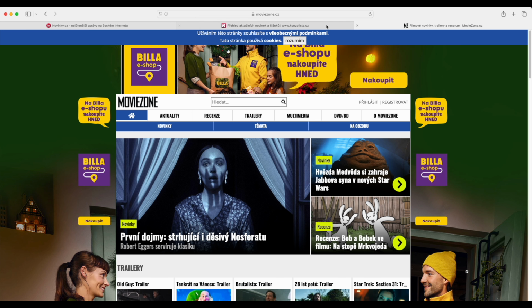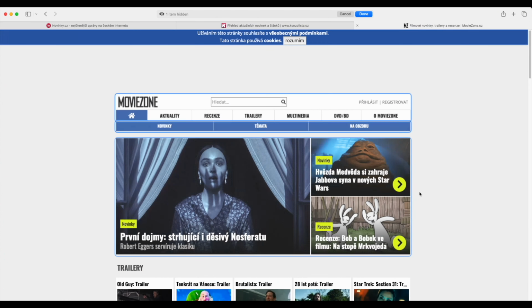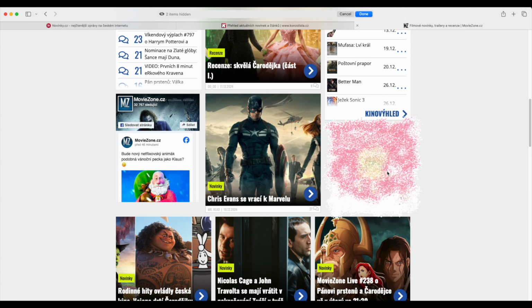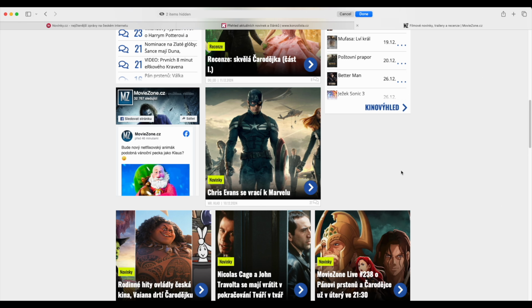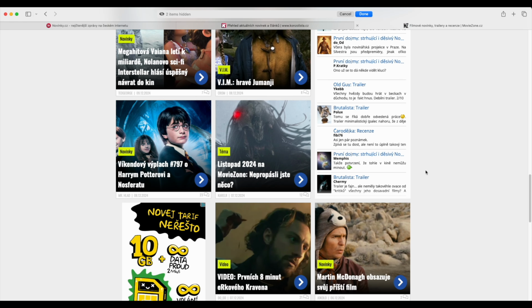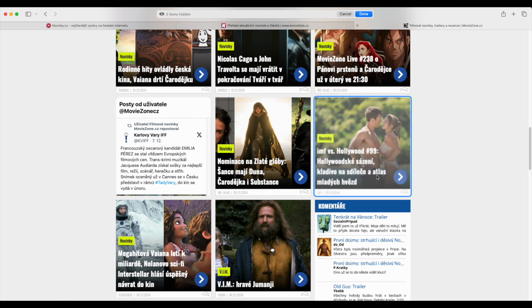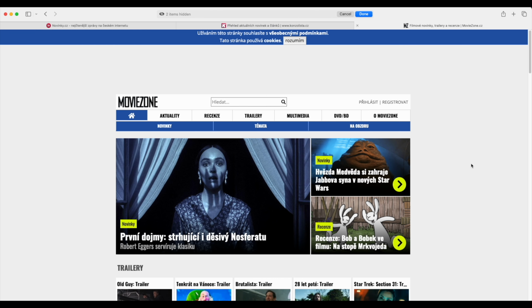Let's try it also with this one. They all seem to be basically very similar in this. Oh, okay. Now it disappeared almost completely, but as you can see, now it's way cleaner this way. Navigating through the web page feels like, I don't know, 2010 or something like that, when there were not that many banners.